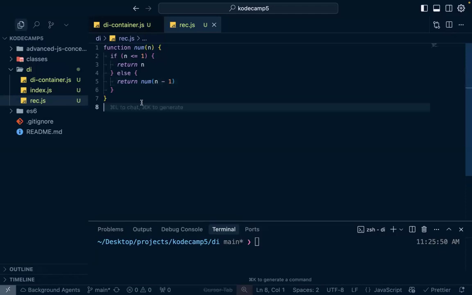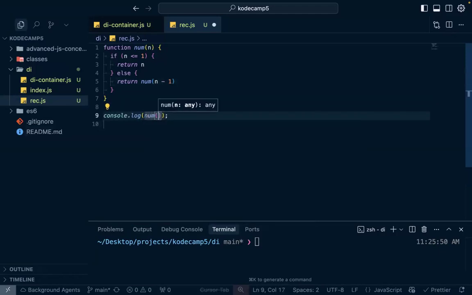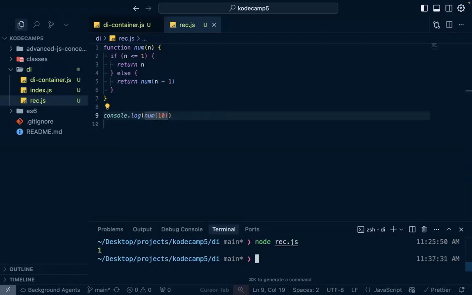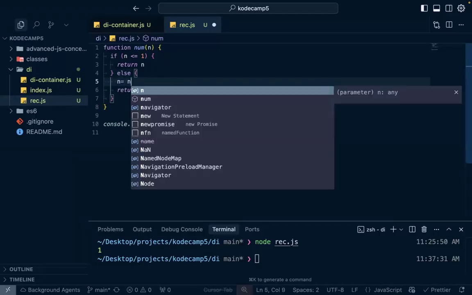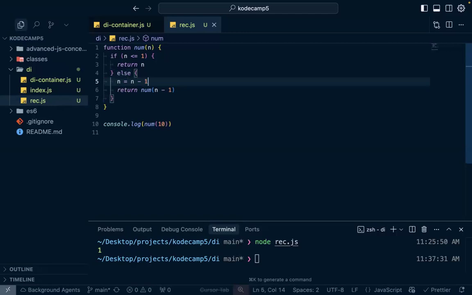I just decided to do this real quick. Let's see if it works. Num 10. Node rec.js. If n is less than or equal to 1 return, else return. We see n is equal to n minus 1.